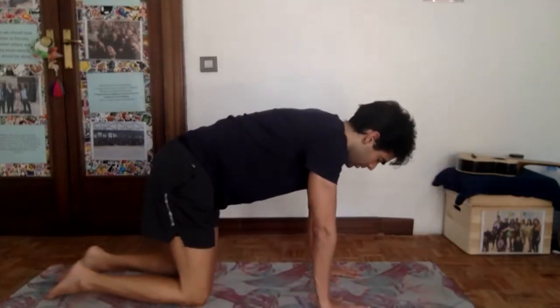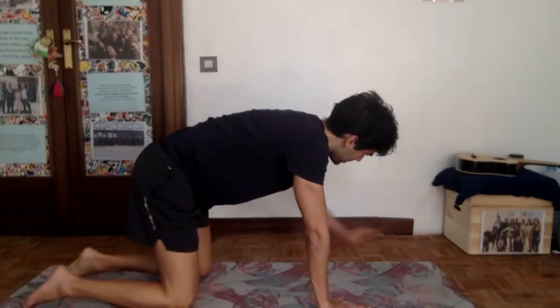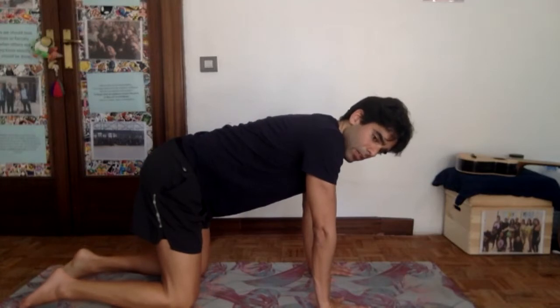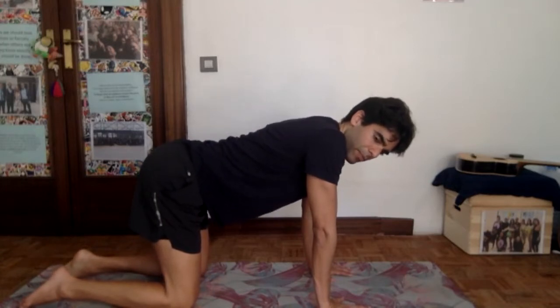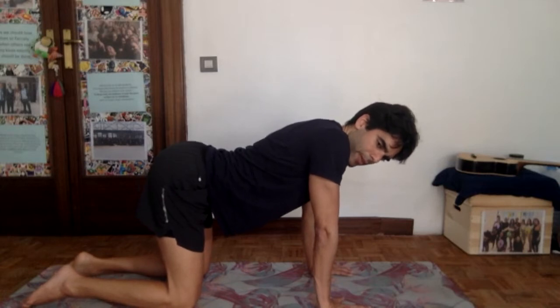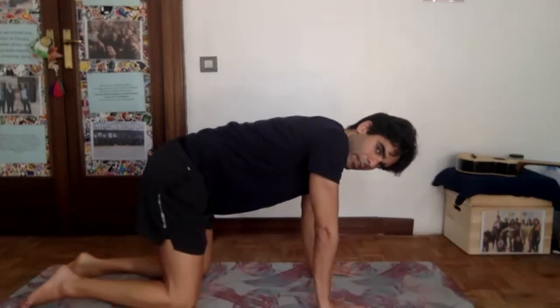Hands under the shoulders, knees under the hips. From here, we'll start accessing our pelvis. So start with anterior and posterior pelvic tilts, turning your tailbone up and then tucking your tailbone under.